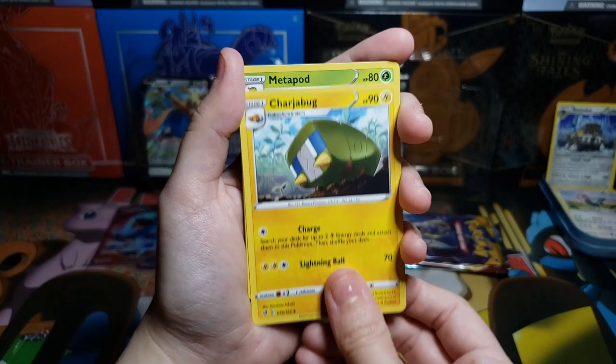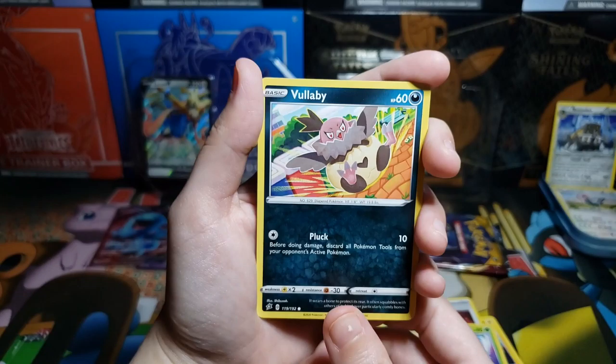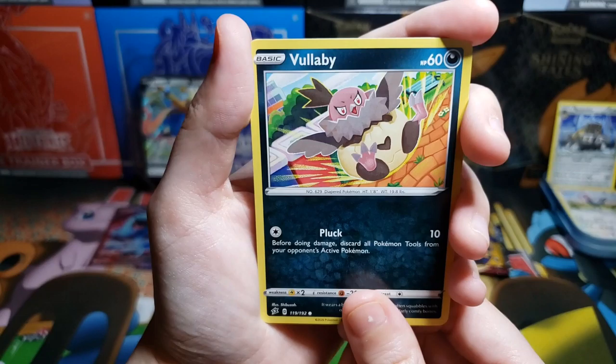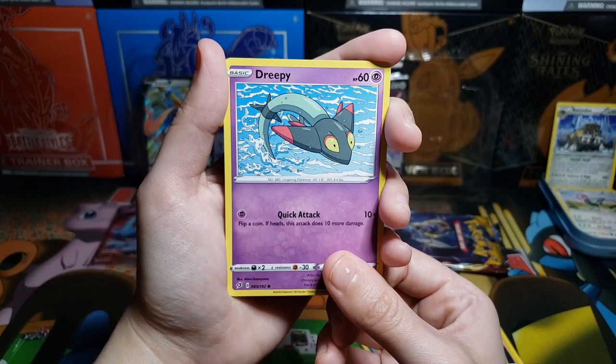Charge-a-bug. Metapod. We got Burning Scarf. Scyther. Ooh, Volbly. That is so cute. He wears an egg as a diaper. Isn't that fun? I still want this one in Pokemon Go, and that is really super cute and fun. We got a Dreppy. Not aware of the troubles and worries that come to him once his daddy is fully evolved.